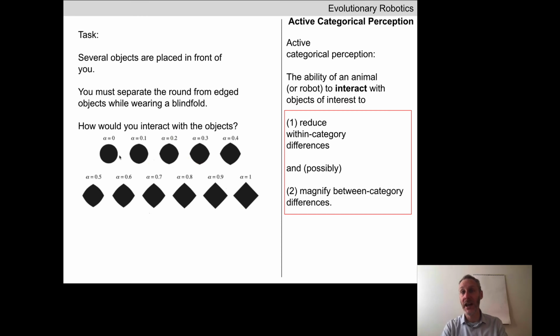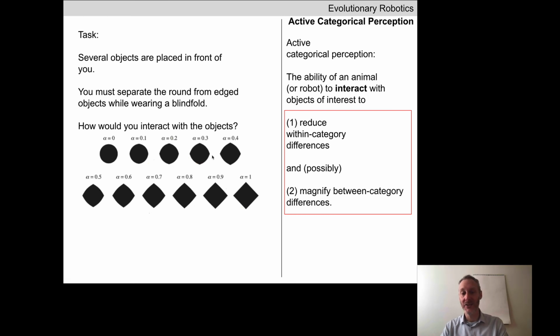Let's imagine that I sat you down at a desk, I blindfolded you, and I put each of these 11 objects in front of you, one after the other. I asked you to reach out with your hand, find the object, not close your hand around the object, leave your hand open, find the top of the object, put your hand on the top of the object, and push that object left and right. Seems like kind of an odd thing for me to ask you to do. Bear with me.